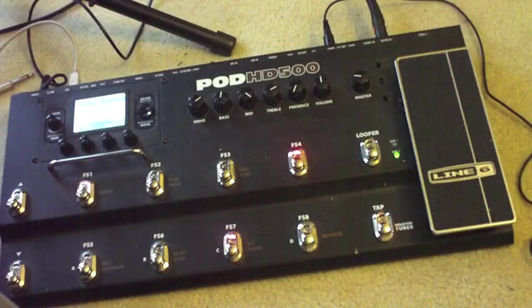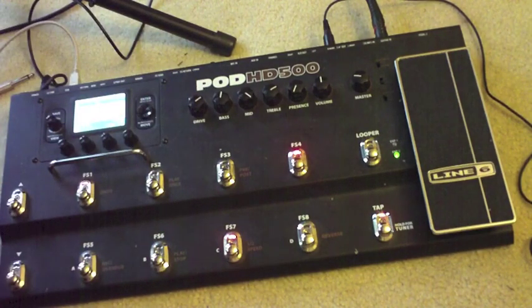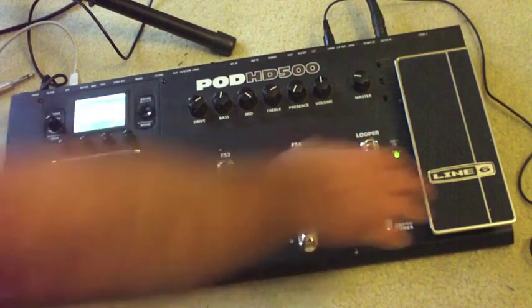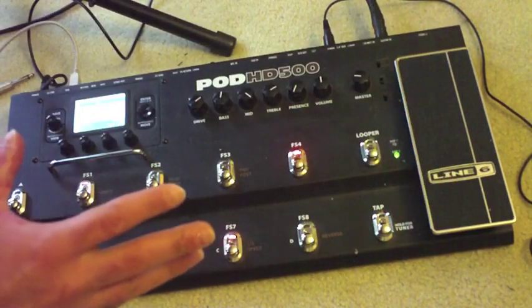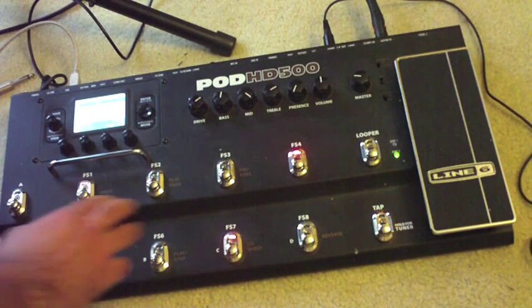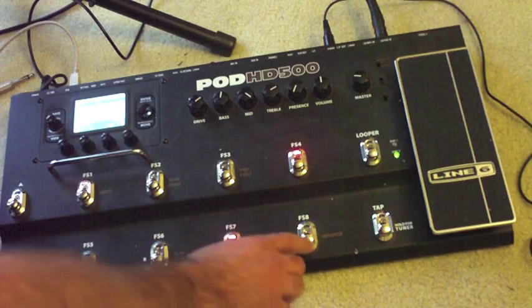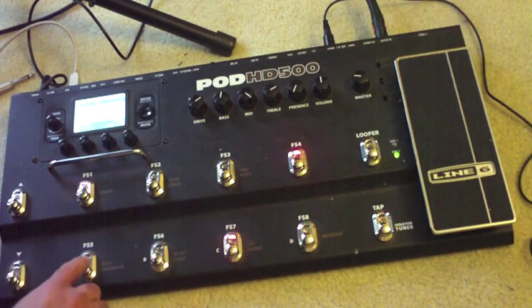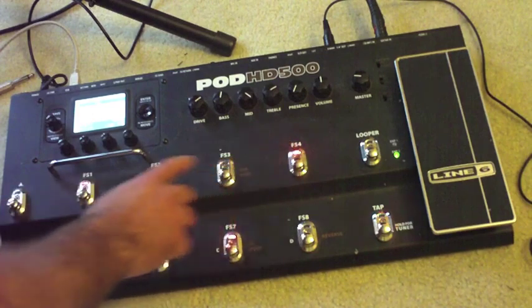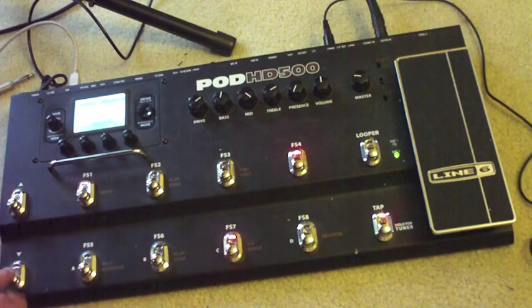So here's the big picture of the pod here. Basically, it's got buttons for different patches, and you can keep in mind you can pretty much program any of these buttons or this pedal to do anything you want. Okay, it's very tweakable. But basically, what I use them for is, over here you got just general buttons for different patches within banks. Basically you got 4 different patches per bank. These ones up here you can use to turn different effects on and off within each bank. And then over here, you just go up and down through banks.